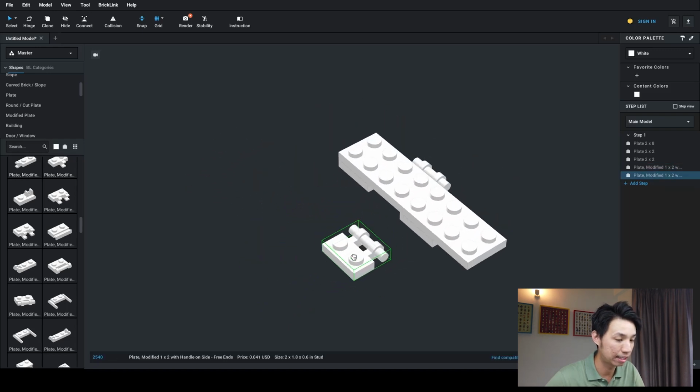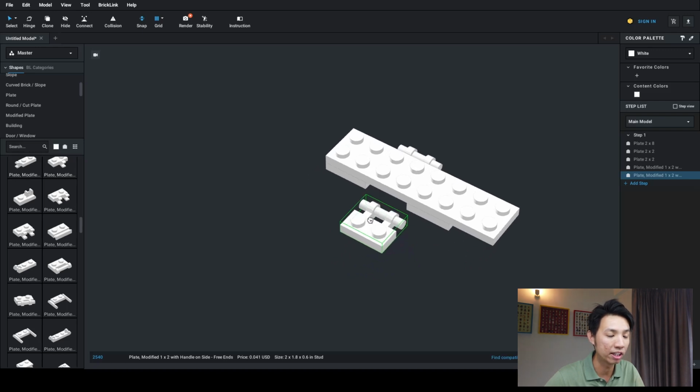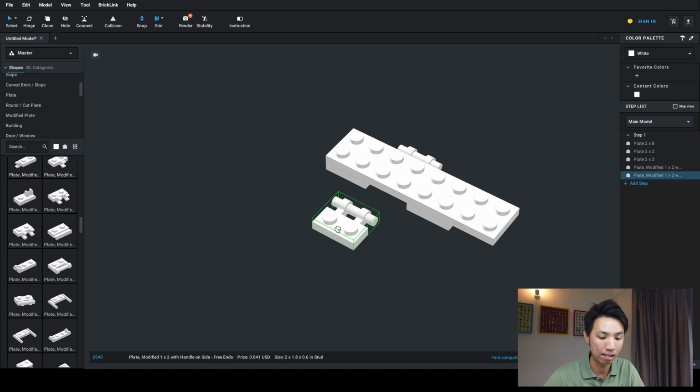So right now you notice that the orientation of the part is not right. So you can actually rotate your parts by using the arrow keys. Now when I click on left, it will turn like this. When I click on right, it will turn like this. So if I click on down, it will orient the other axis, so it will rotate like this. Then when I click on up, it will turn like this.